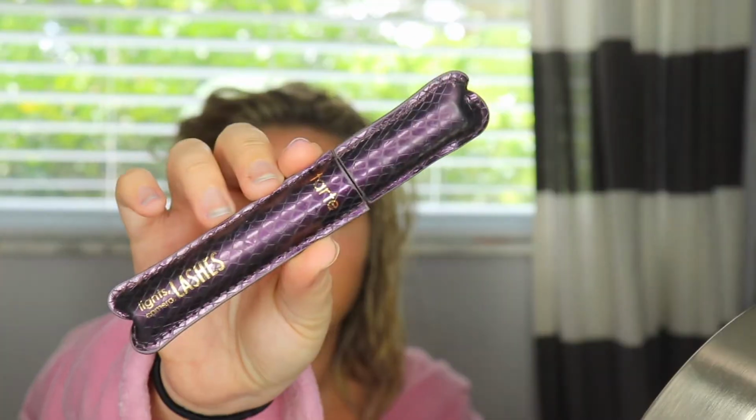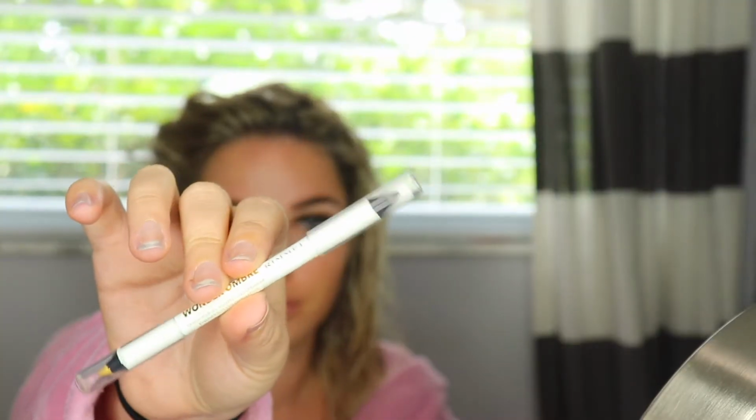And I'm using the Allure Luxe Silk whatever lashes, and they were a little wonky, so I actually tore them off and put on the Flutter Intoxicating lashes instead. You can tell right now that I have different ones on. And then I'm going in with mascara. Y'all know how to do that. And then putting eyeliner on my top and bottom waterline. And then Anastasia Clear Brow Gel just to make sure that my brows aren't being crazy. Sometimes they move. I don't like that.